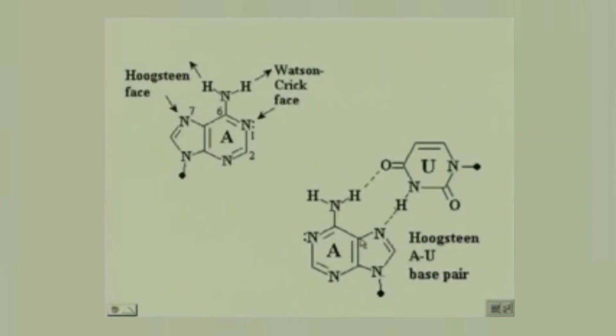So when we are looking at a hydrogen bonding situation like this, we know we are looking at RNA, and we know we are not looking at a Watson-Crick base pairing, because you can straight away see that the base pairing is between the nitrogen of a 5-membered ring and a nitrogen of the amino group of the 6-membered ring. So as soon as you see this, you know that this is a Hoogsteen base pair.